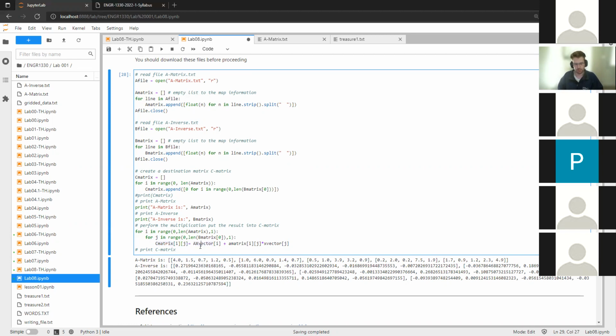But what's currently there? In fact, I'll just copy the whole thing. Plus A matrix IJ, B matrix IJ. So I'm saying add 0, 0 times B 0, 0 to the current result, and then do 0, 0, 0, 1, and then 0, 0, 0, 2, and so on and so forth.